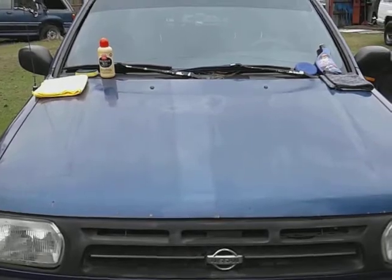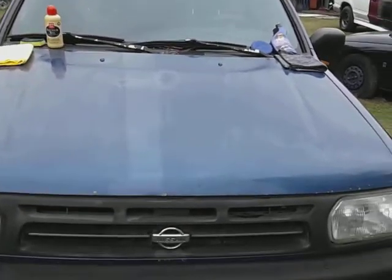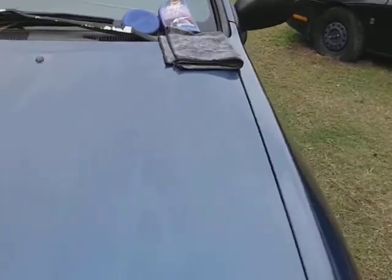Now, like I said, both waxes have been cured out for maybe 7 minutes. So what I'm gonna do, I'm gonna buff off the NXT by Meguiar's, and then we're gonna buff the Best of Show. All right, let's buff it off. Here we go, it's cured nicely.